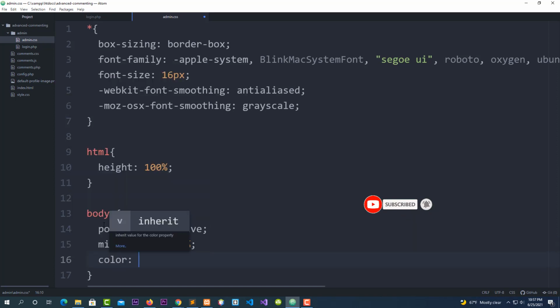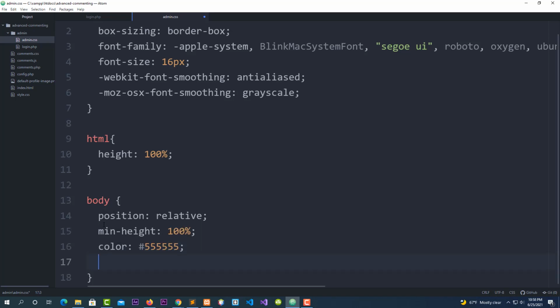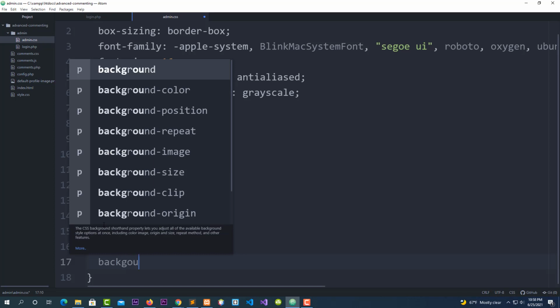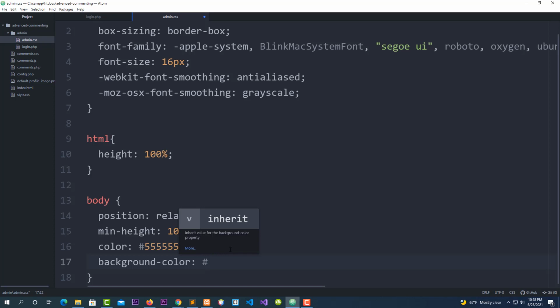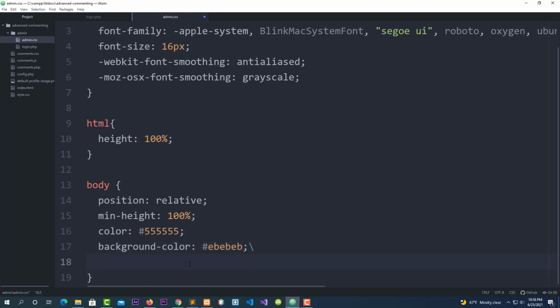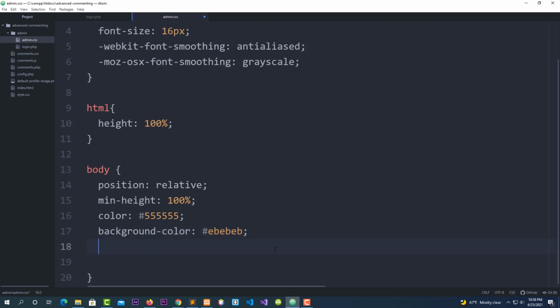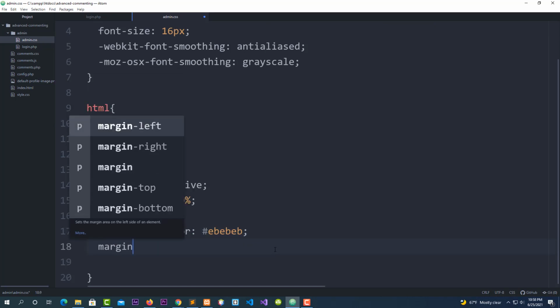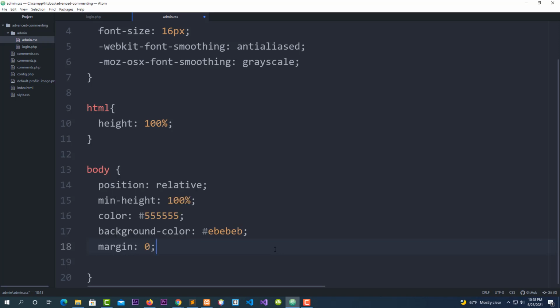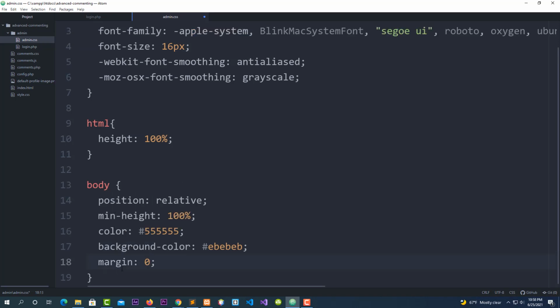Also for my color, I'm going to use pound sign 654321, and for my background color, the color pound sign EB, okay, like this. And let me remove this. Go to the next line. I need a margin of 0. Bring this up, okay.